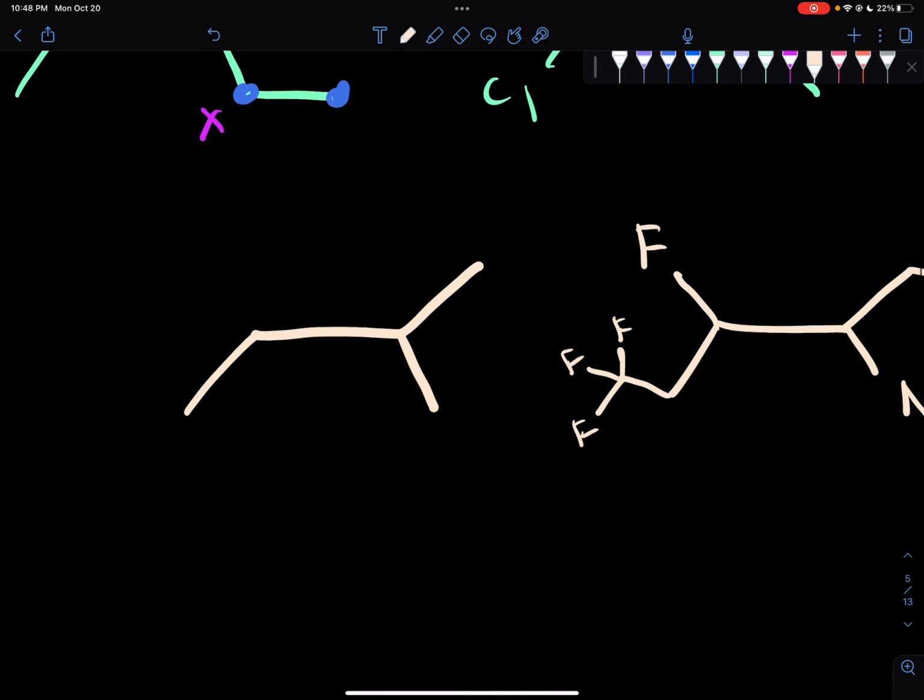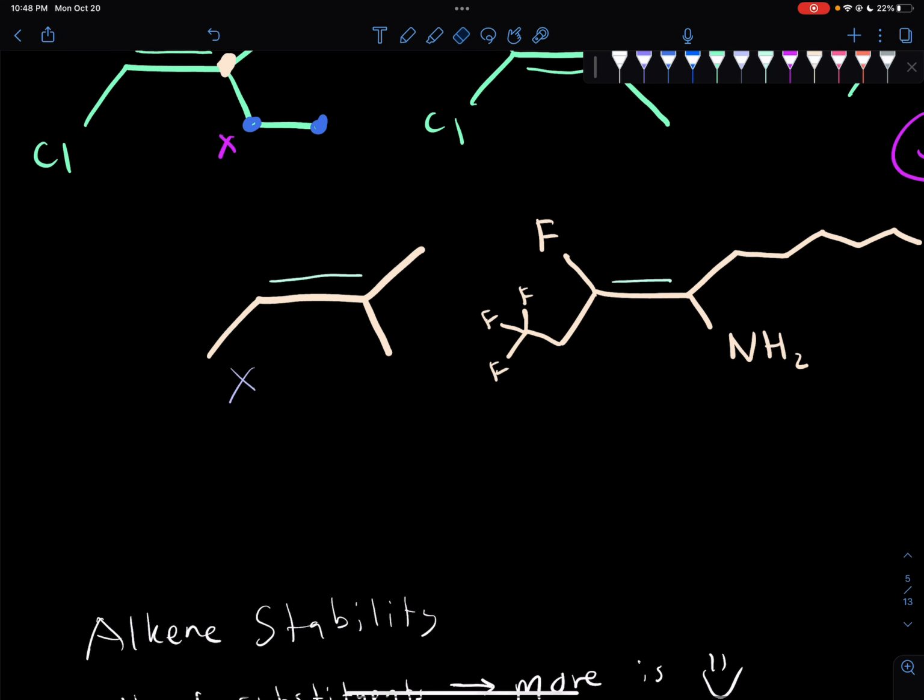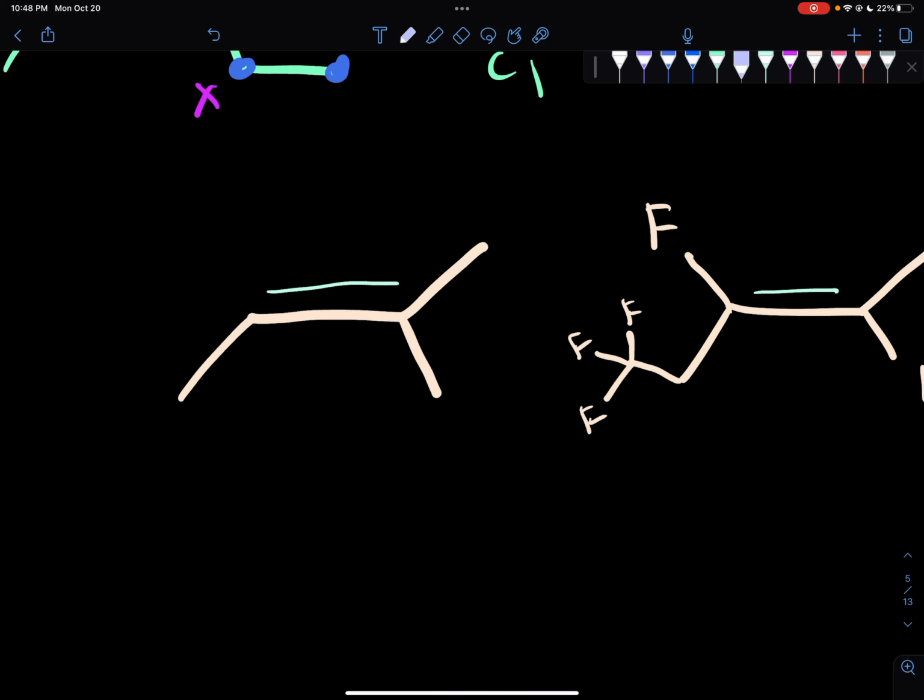So for this first one, you might realize, okay, I'm so sorry, I didn't draw the double bond. You might realize the largest substituent on the left carbon is down here, but on the right one, they're the exact same thing. So you can't say one has priority over the other. So something like this will not have a stereoisomer. This thing cannot be cis or trans, so it's nothing.